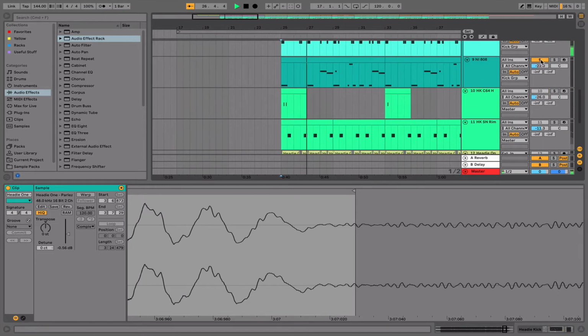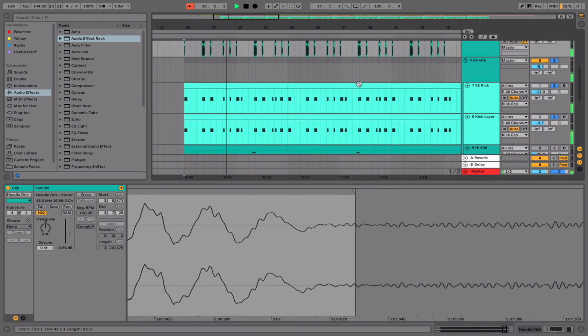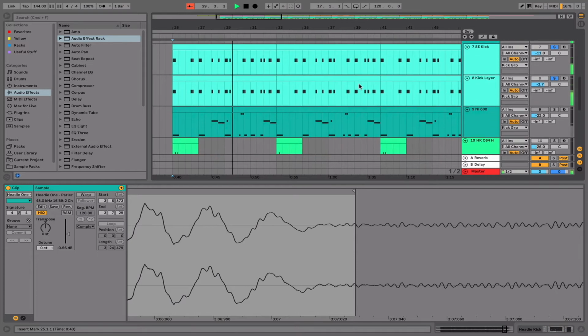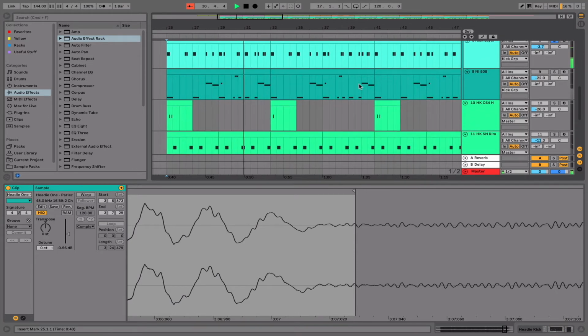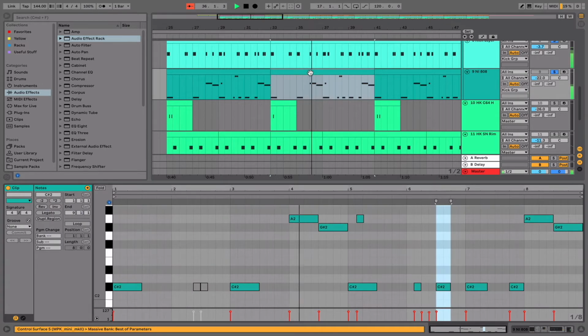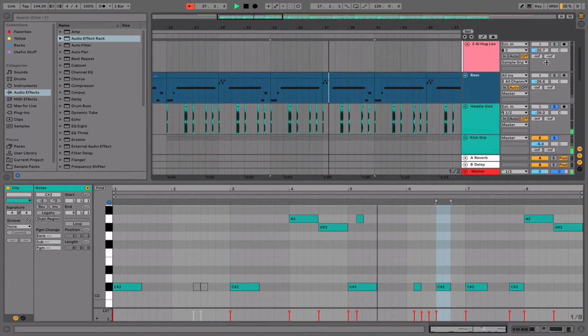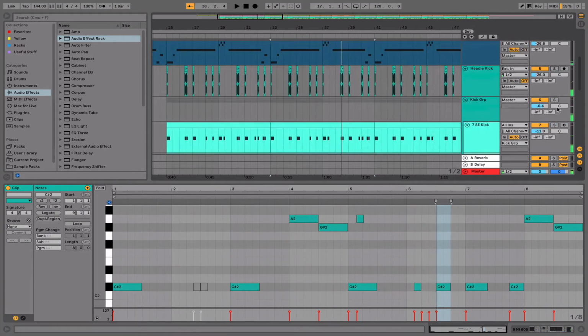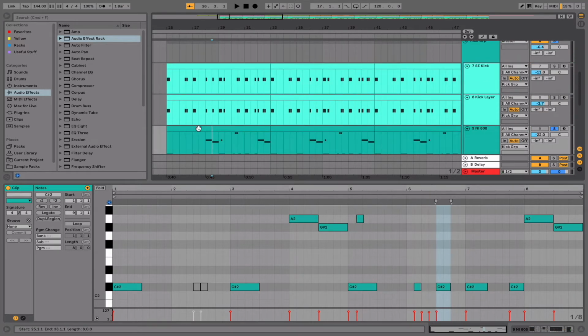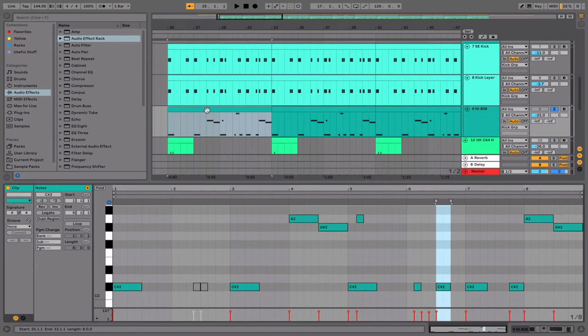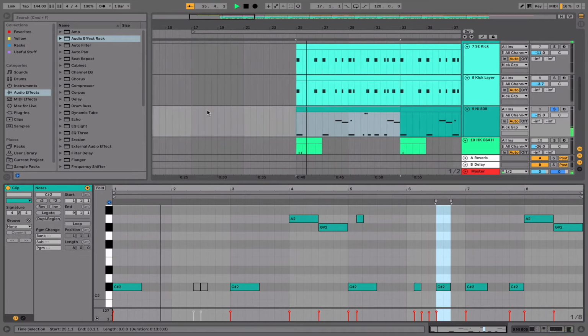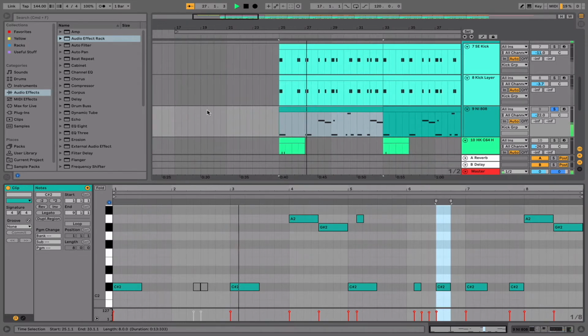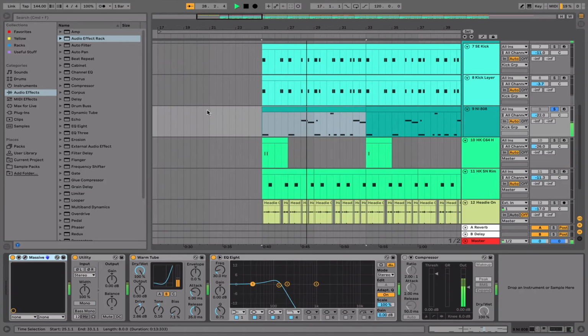Let's tell that 808 to settle for a sec. Alright, let's take a look at this 808. Again, referencing the original track, I would just play around until I can find the right notes. And I think this is Native Instruments Massive.